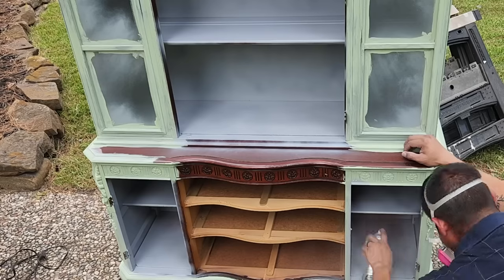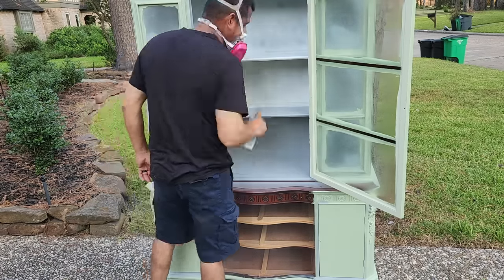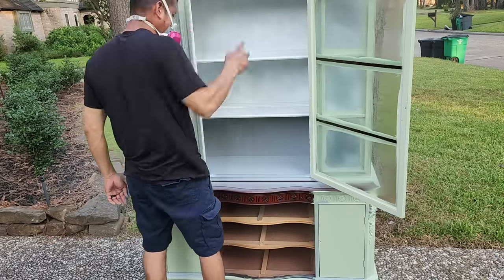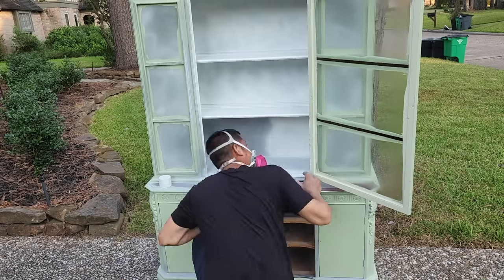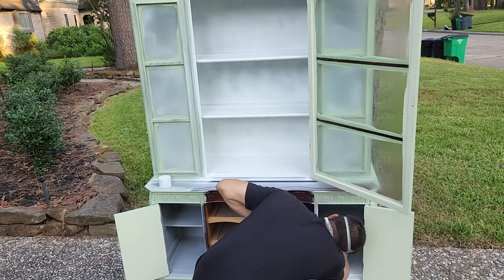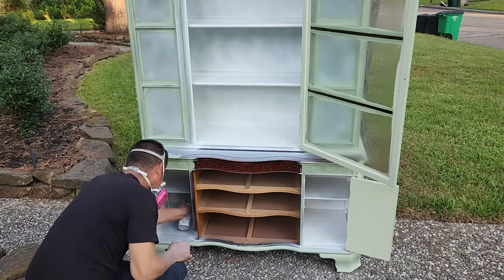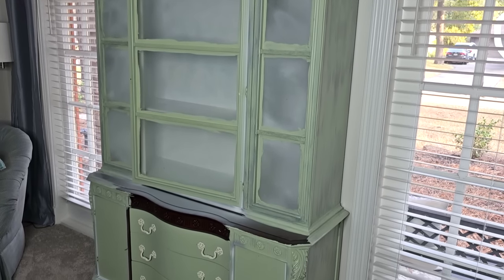After the gray primer, he went over it with white enamel paint by Rustoleum. I love this paint for surfaces that need to be really durable — like shelves, dining sets, or kitchen cabinets. It takes a little while to cure, maybe up to 21 days in some climates. We ran out of it partway through, so I ended up hand painting the areas that were still blotchy, especially the backing plywood, which soaks up so much paint because it's not sealed or sanded smooth.